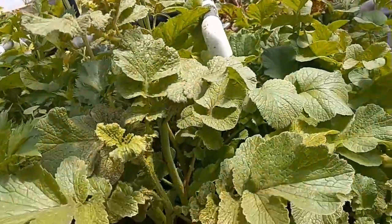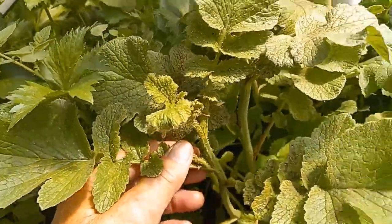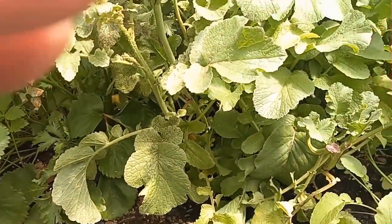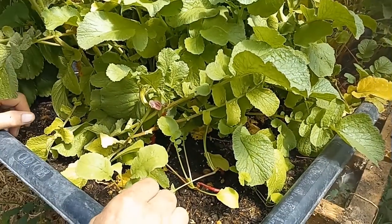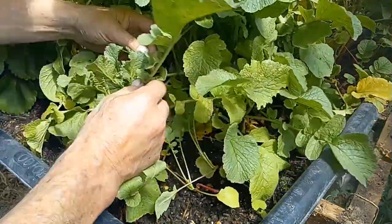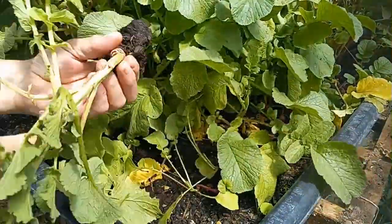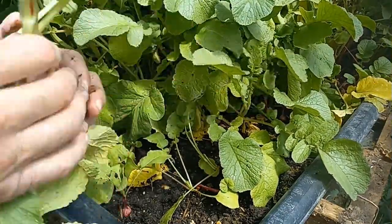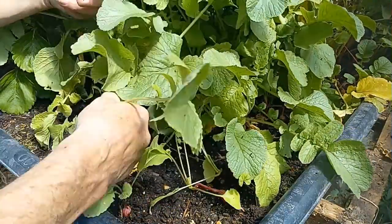So some of these are going to seed, but the real question is, well, how many radishes do we still have? Now, as you've seen before, we did harvest some radishes out of here, and it wasn't too bad. So what we want to do today is kind of clear this out and see what we've got. Let's just pull them all and have a look, because these have to be cleared out. Now, there's one there. Let's just throw that over there. Let's just start pulling these and see what we get.